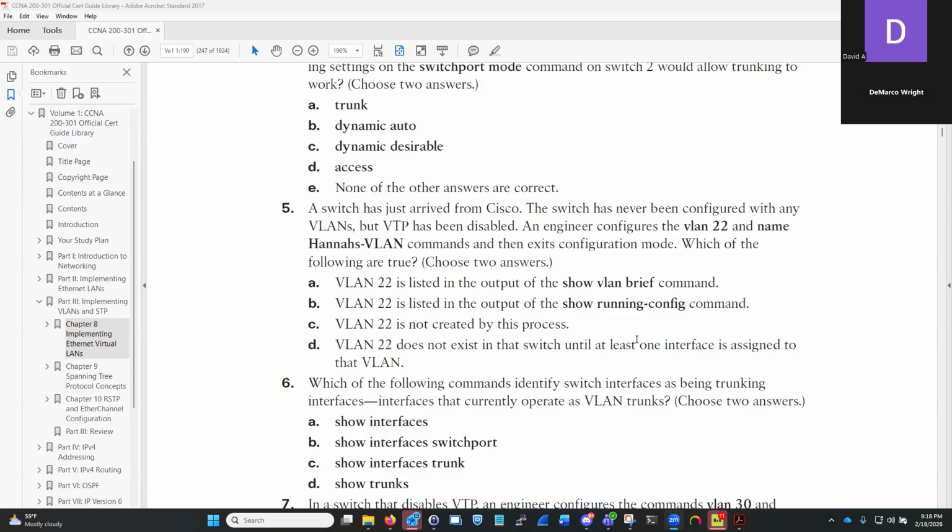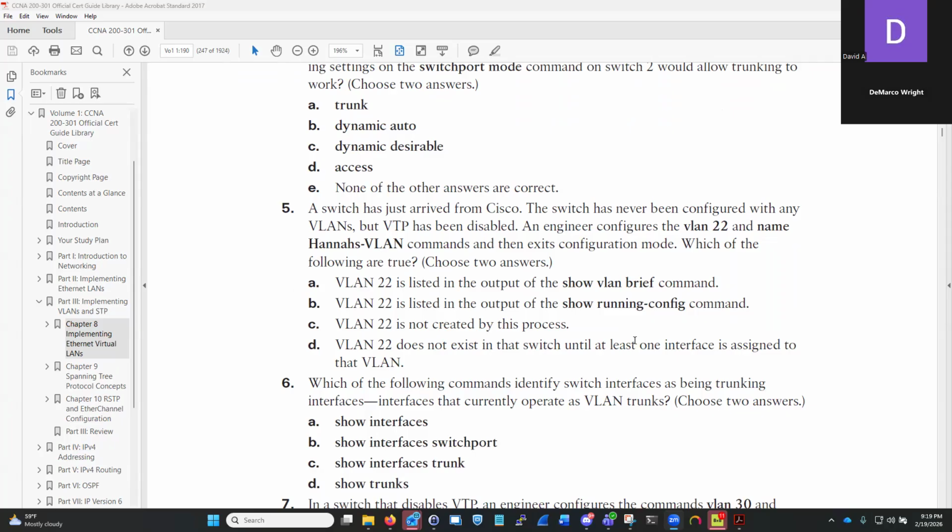All right. Question 5. A switch has just arrived from Cisco. The switch has never been configured with any VLANs, but VTP, VLAN Trunking Protocol, has been disabled. An engineer configures the VLAN 22 and name Hannah's VLAN commands, and then exits configuration mode. Which of the following are true?